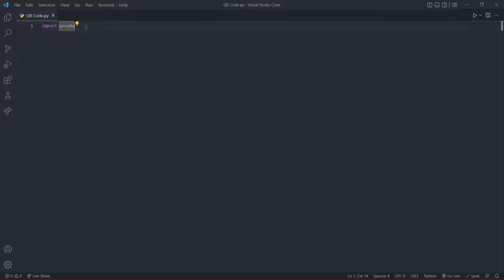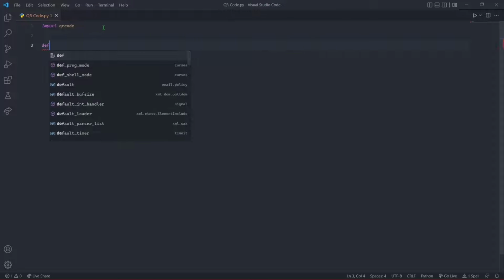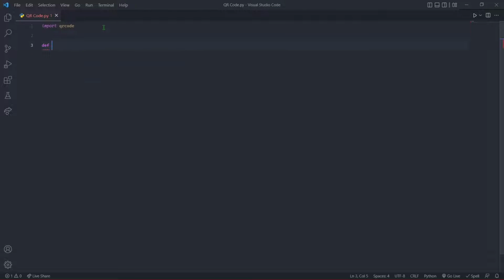So now that we have our QR code library, I'm going to create a new function. That's why I'm using the def word, and this function I'm going to call it, I don't know, create_code, for example, and here I'm going to put some arguments. The first argument we need in this function is the link. Where do we want the QR to be redirected? So I'm just going to put here link, and then we need a path where this code will be stored. So I'm just going to write here path like this.